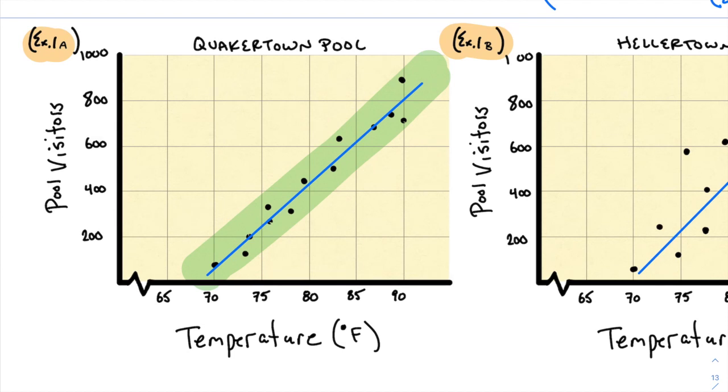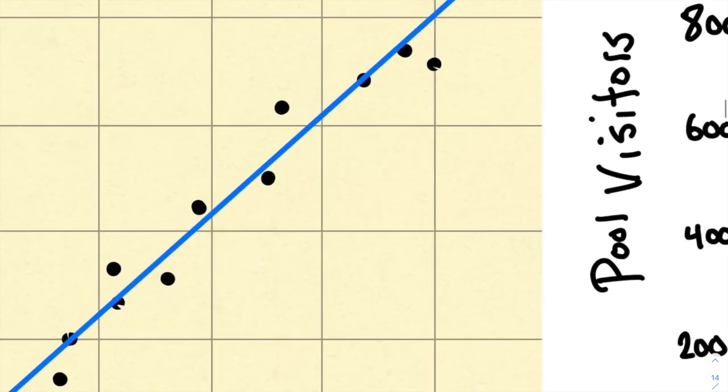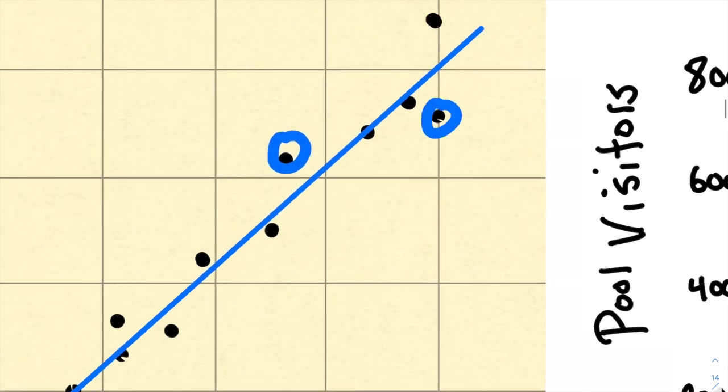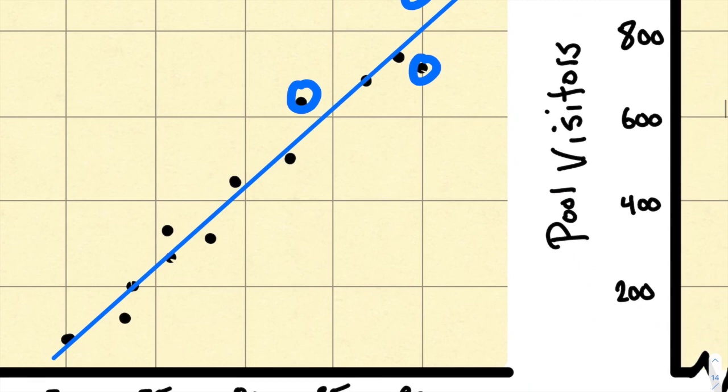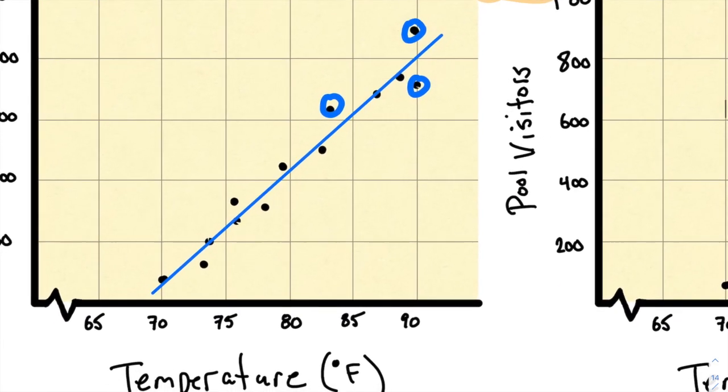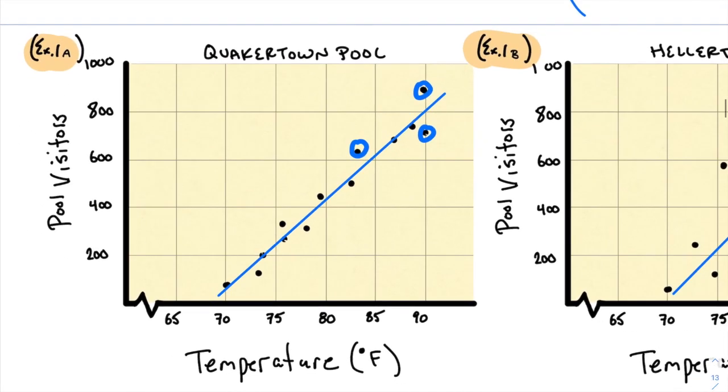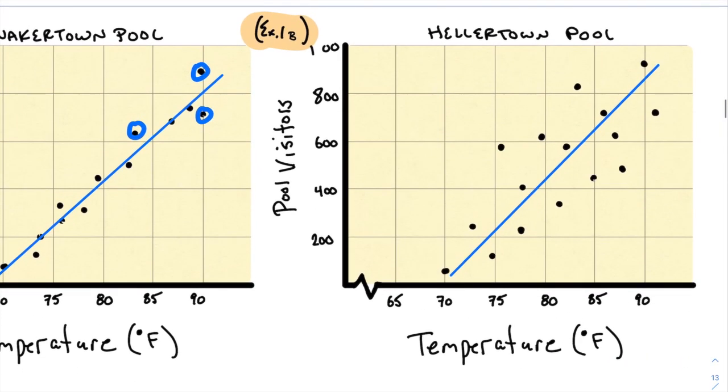See how that blue line goes almost right through the center of that highlighted feature? That means that blue line is a good trend line. While it misses some dots for sure, that blue trend line isn't touching this and this. What it does is show a trend, or kind of an average of the data. So the trend line is meant to show an overall picture of how the Quakertown pool does at different temperatures. Over here, the Hellertown pool does the same thing.